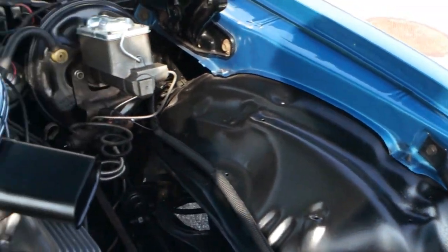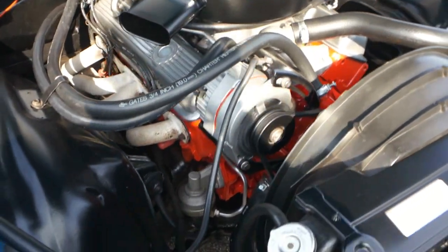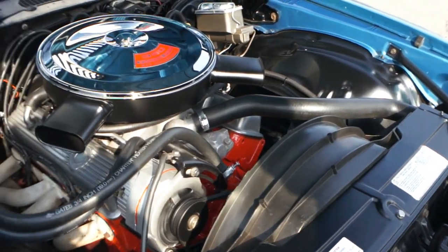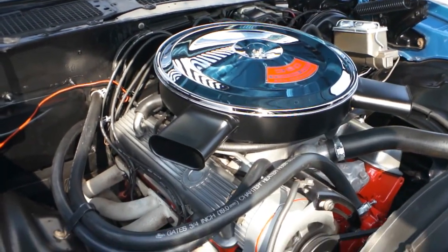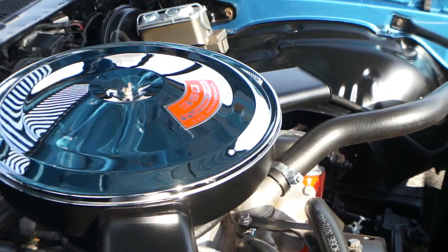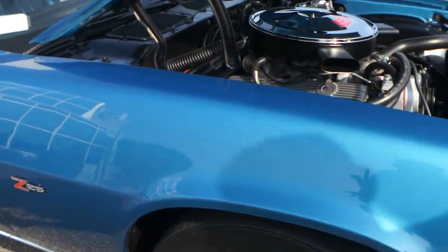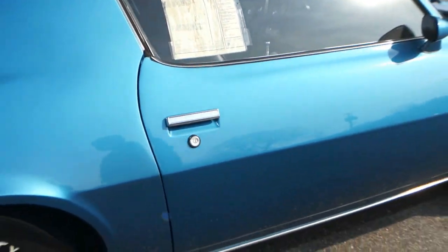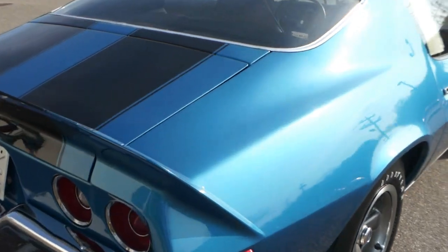The engine was rebuilt close to 1970 specifications so you're able to gain more horsepower — it's up to about 325 horsepower. They have complete engine documentation of how it was built and what went into it. That was done about 8,000 miles ago. The only thing not original to the engine is the exhaust headers — it usually took manifolds and smog equipment, but that does choke the engine power down. It's a modification that someone would have done in '72 — yank the smogs, maybe had fenderwell headers and air shocks in the back.